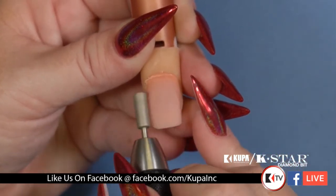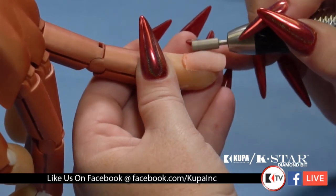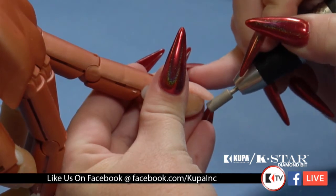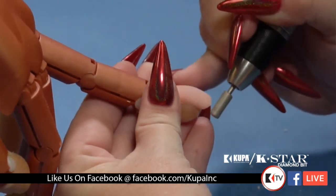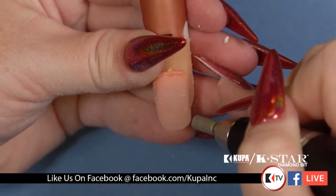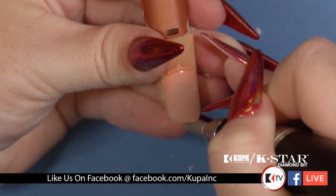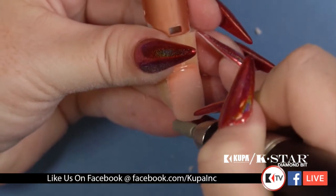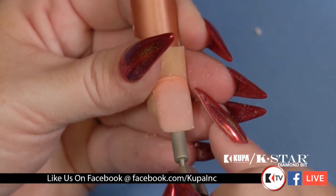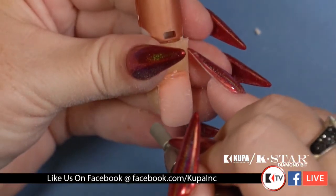So I think the diamond bit is really, really smart, because I used to use a buffer after using the E-file for surface work, and then use either a sanding band or buffer. And now if you use a diamond bit, you don't need a buffer. You don't even need a file maybe. Yeah. So just like the other one, it does all the same: cuticle work, surface work, shaping, shortening, cleaning under, no smile lines. But again, it's just smaller. So personal preference on size.